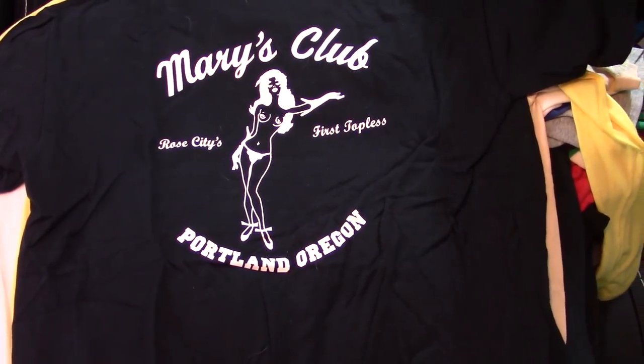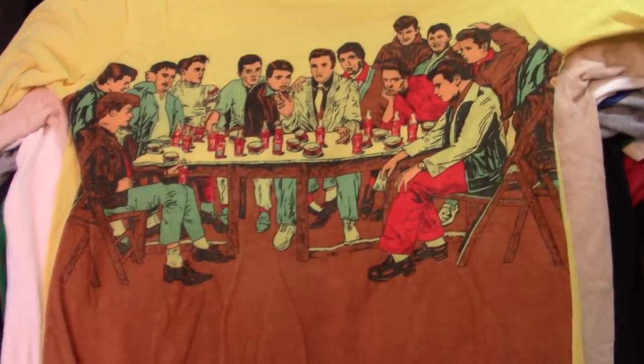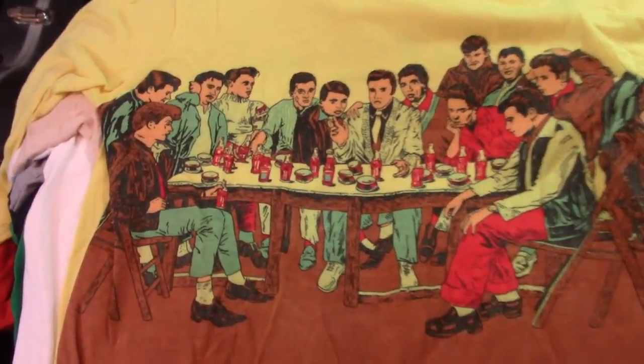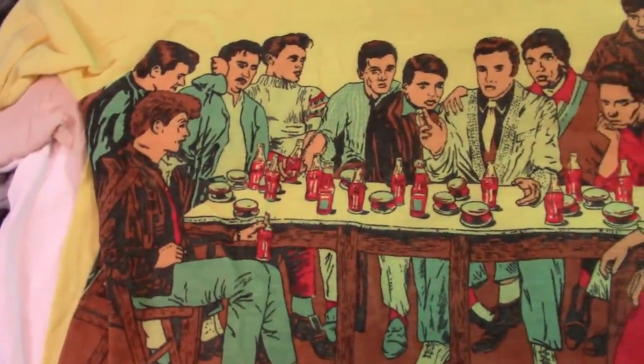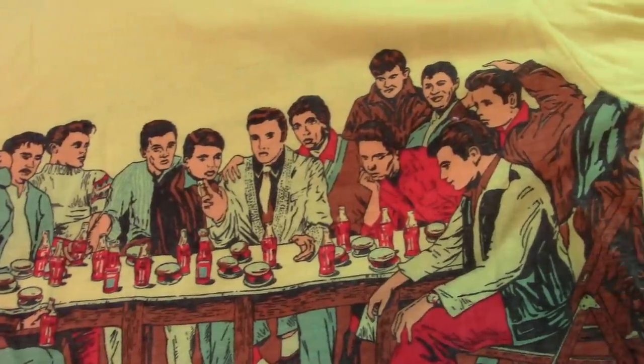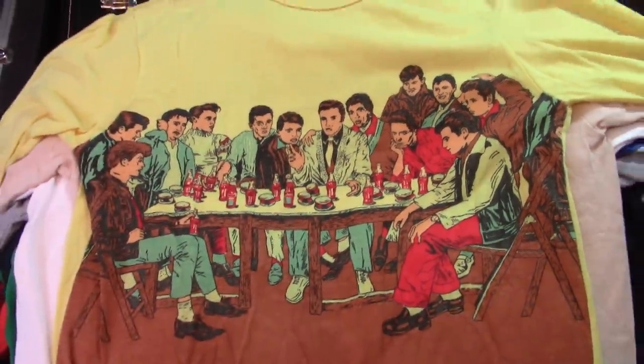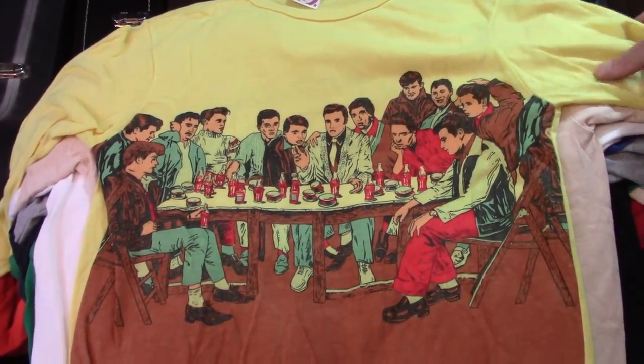Mary's Club — no, never been there. Yes, I'd like to. That's like the Last Supper Elvis thing — I think that's from that Hollywood Babylon book. Famous picture. I used to be able to pick out who's in it — Dion is in there. Apart from Elvis, there's Richard Valens in there. A bunch of guys — all those are 50s.